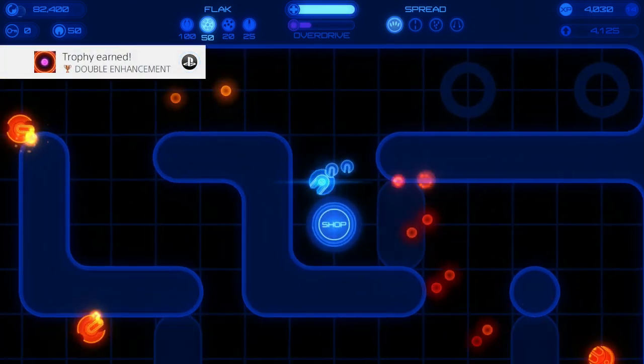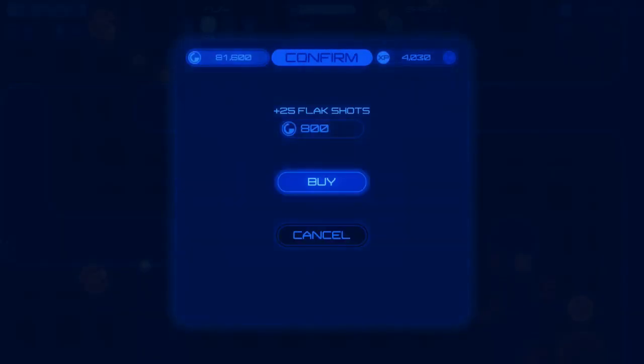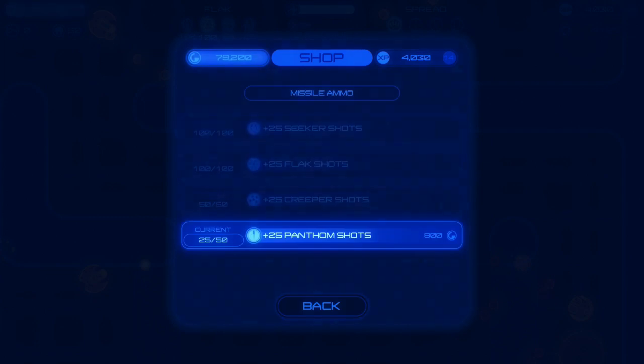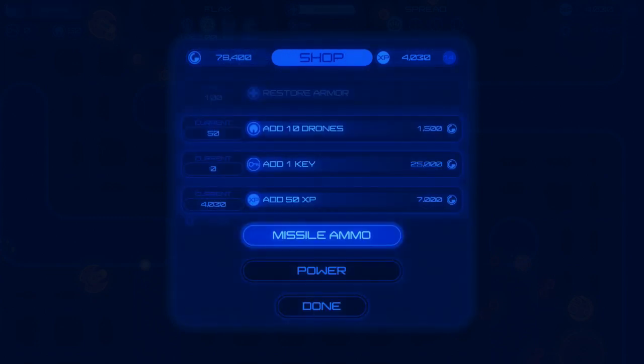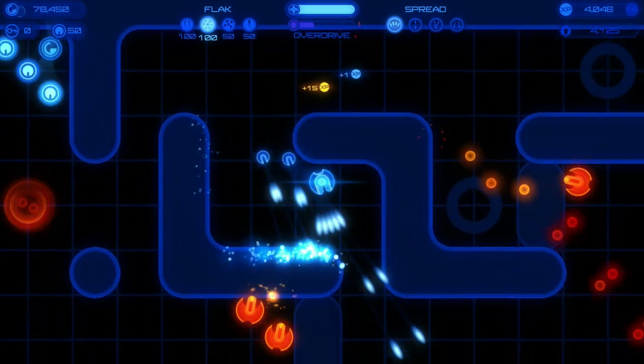So if you need the shop, go ahead and go on inside and buy whatever it is you need. I do need missiles, so I'm just going to go. And then just go back to killing everything.